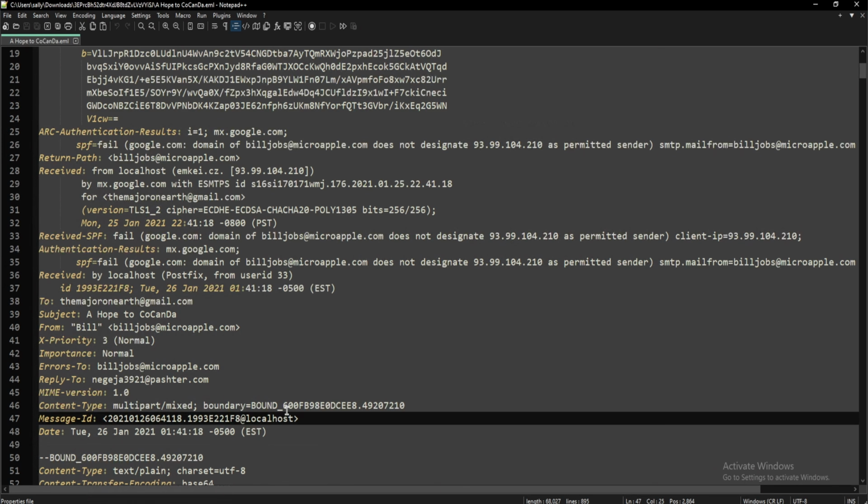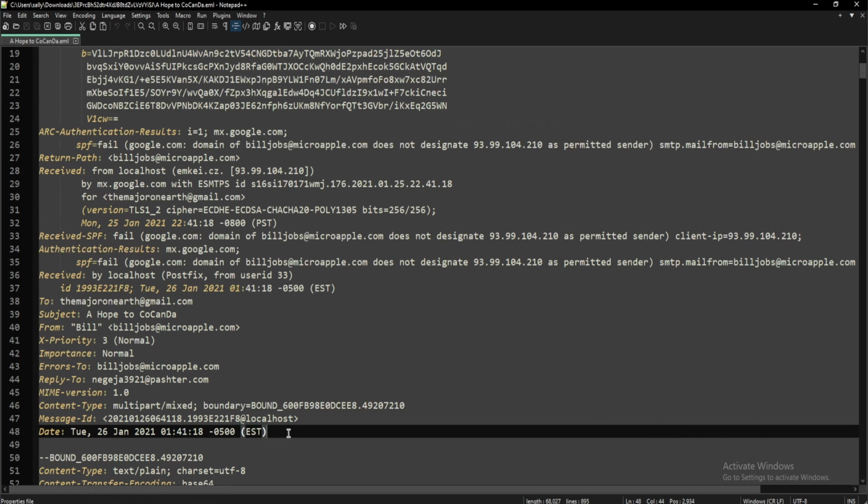This keeps track of where that email went. And finally, you have the date. Do keep in mind that the date can be spoofed, but take note of it nonetheless, as it is a good starting point. Again, anytime you receive an email, you want to focus on these fields as they can provide you with quick wins.